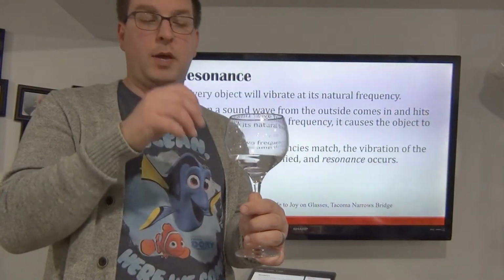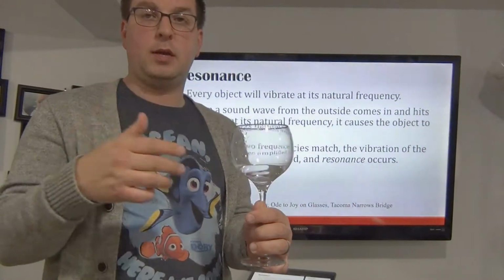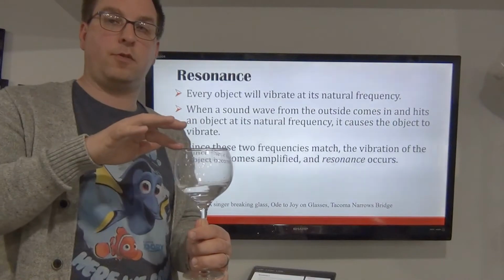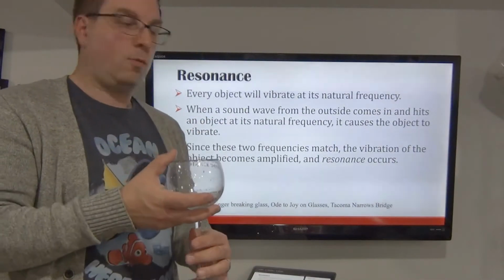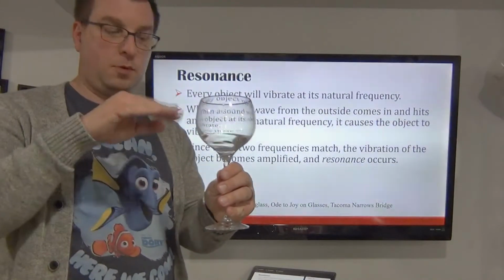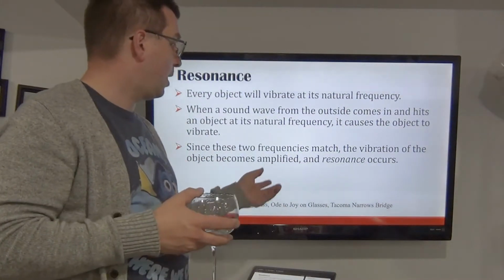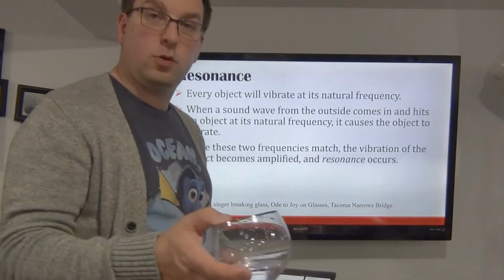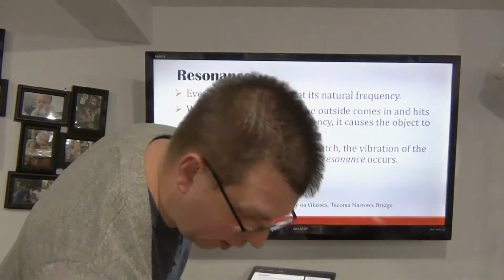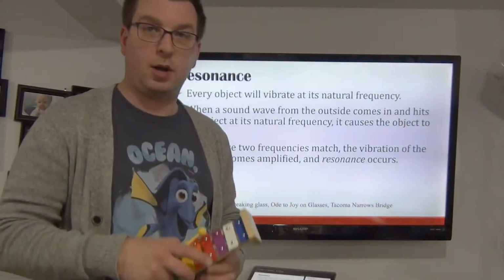And this is what's called making the glass actually resonate. You're making it sing with some sort of a natural frequency. And in one video, there's a guy who took a bunch of these glasses, put different levels of water in them, and had them actually sing the song "Ode to Joy." This brings up musical instruments.